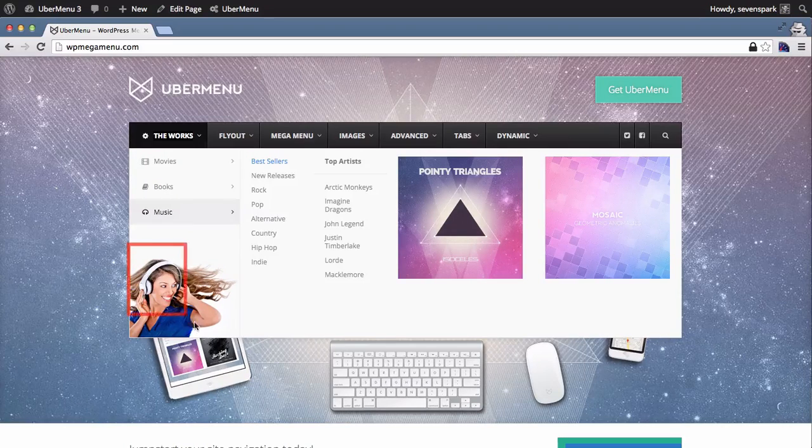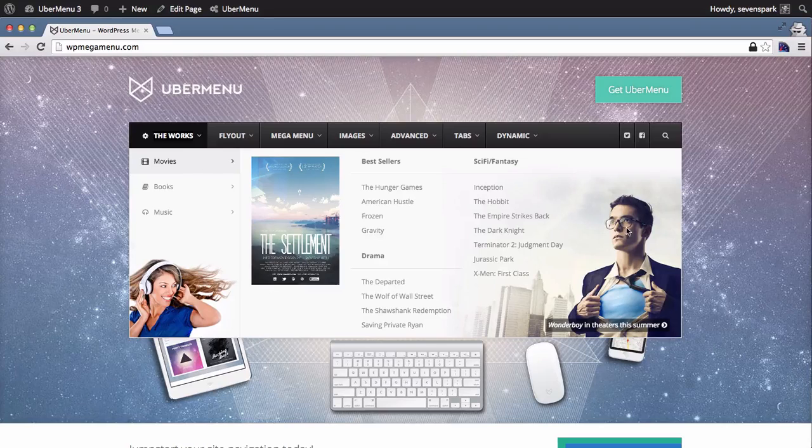And in the bottom left, this is another background image, except this background image is for the entire Works submenu. So you'll notice that this background image is always visible no matter what tab we're in, whereas this background image is only visible when we're in the Movies tab. So this background image is specific to movies, while this background image is for the entire submenu.